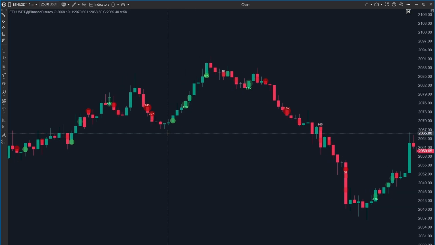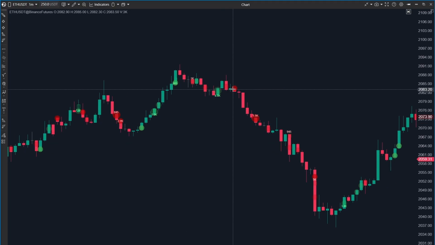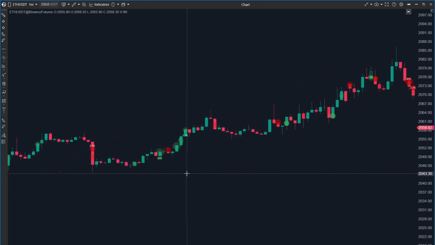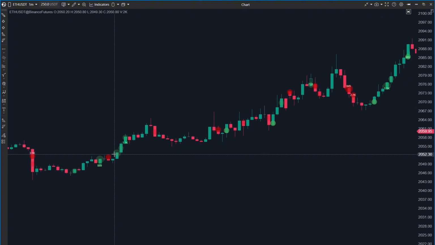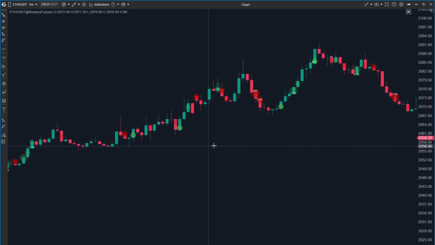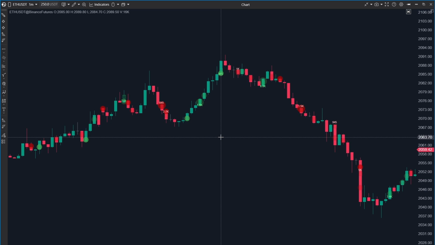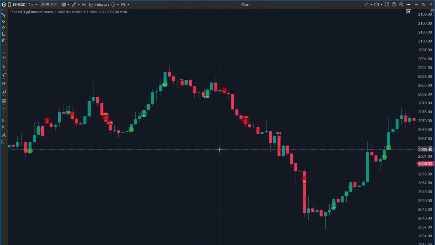These pressure bubbles, what they represent is aggressive market orders, right? So the green bubbles are going to be our aggressive market buys. The red bubbles are going to be the aggressive market sells. Now, these bubbles can vary in transparency. Some of them are brighter than others. As you can see, here's some semi-transparent ones. And the brighter ones are just a little bit more significant. They just represent a little bit more buying pressure than the semi-transparent ones. And in many ways, they can be stronger signals for entry.